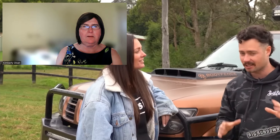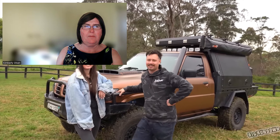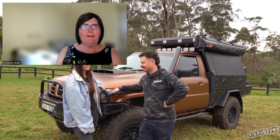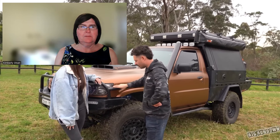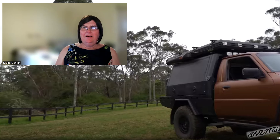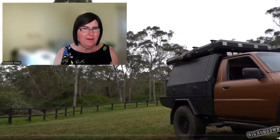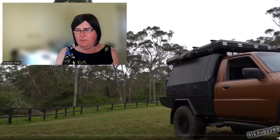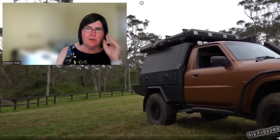All right, so here we've got Vicky's Patrol. She's had this for a long time but it's had a few rebuilds, so this is the latest and greatest stage. It's a 2006, GU Series 3. I'm going to jump in there — mine was a Series 2, 2004 model, and my preference would be for that because it had the better transfer case. They changed the transfer case because people complained it was noisy — the square cut gears were noisy — but the transfer case after 2004 is weaker. Not terribly so, but weaker. That would be Series 3. Yes.